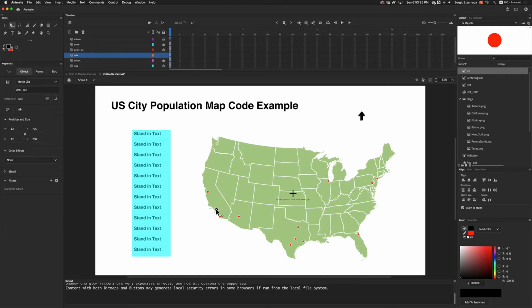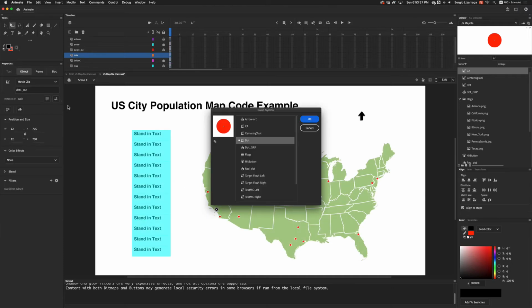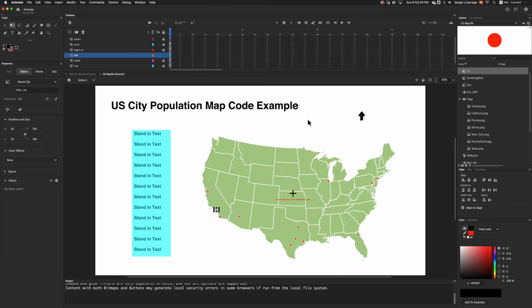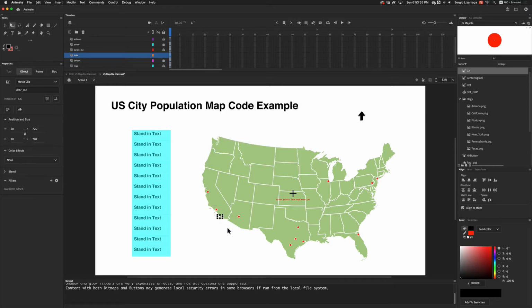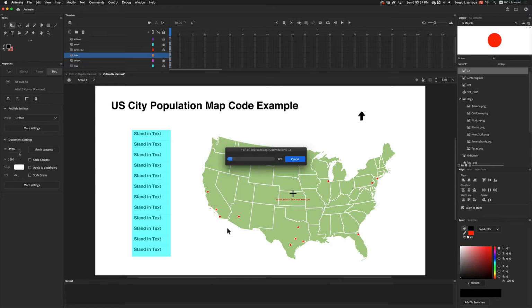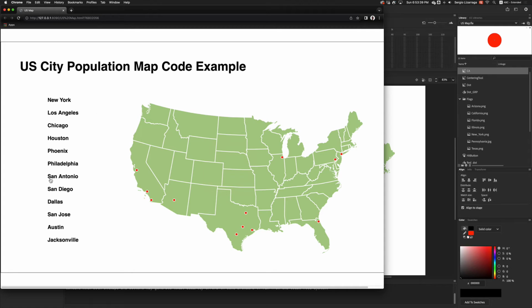I can click on this guy over here, swap that out with the other California. Click on this guy over here, swap that out with California, and then I'm good to go. And now I can see the California locations will have the California flag. So if we go to San Jose, that shows up with the flag. And then again, if we go down to San Diego, that shows up with the flag as well.